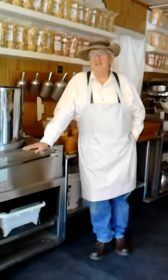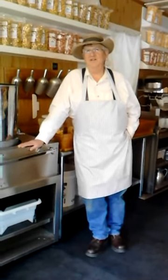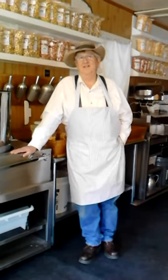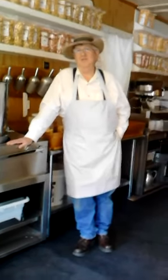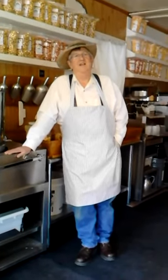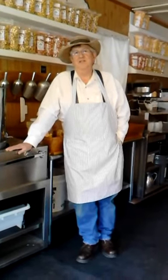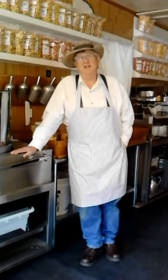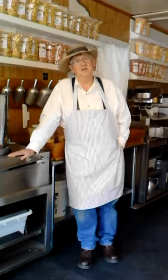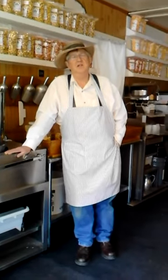Now, the recipe, I got it from an old guy. I'm not going to go into any more detail on that, other than I really searched for quite a while until I found a recipe from this fellow. He made it for years, and he was real excited to show it to me. And it's not a mix. You can buy mixes, but this isn't. We mix it here ourselves, make it here ourselves.